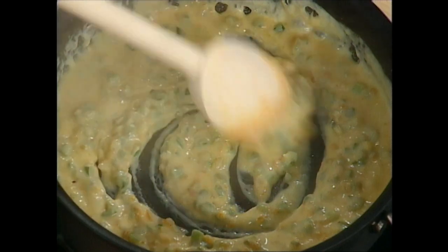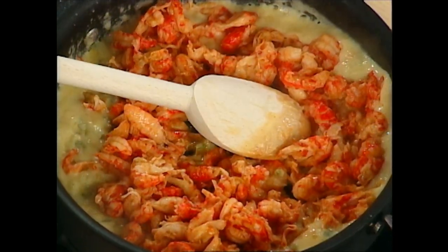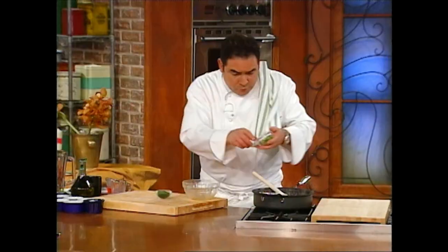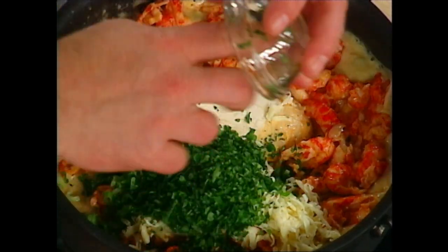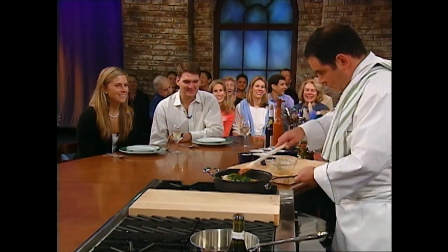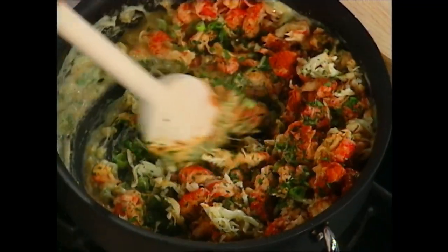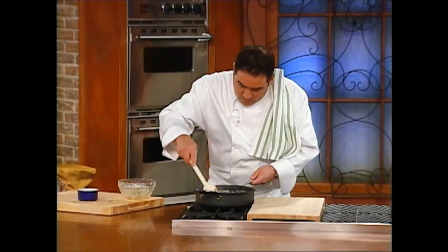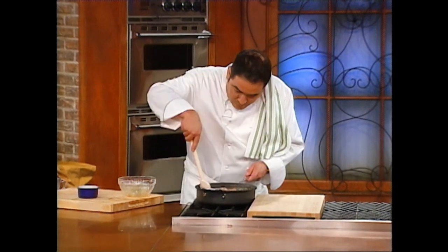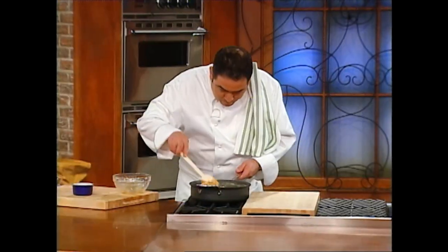You see that? All right, now, Louisiana crawfish tails. Going to add them in there. I'm going to add some pepper jack cheese. Oh, yeah, babe. Green onions. Some parsley. Kick it up a notch with a little Essence. Now, what I'm going to do is turn the heat off, and I'm just going to fold in that bechamel to make this filling. You see that with the cheese? Oh, yeah, babe, huh? Put that on a bumper, it'll taste good.